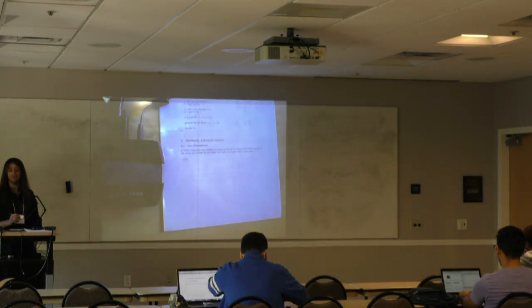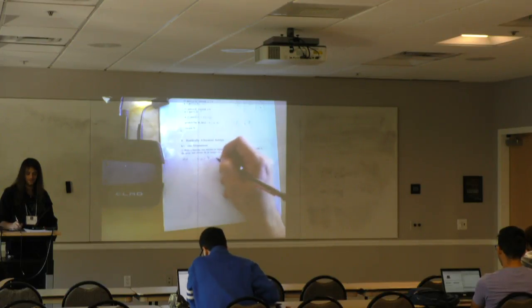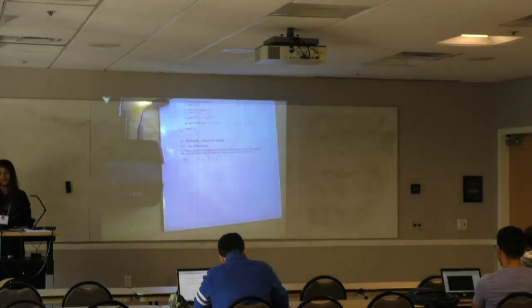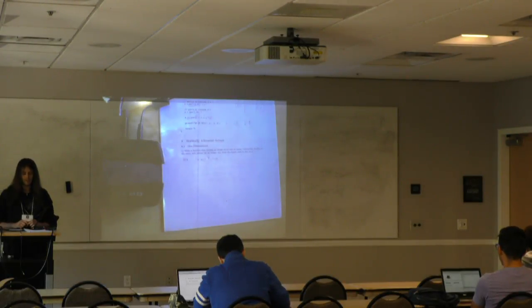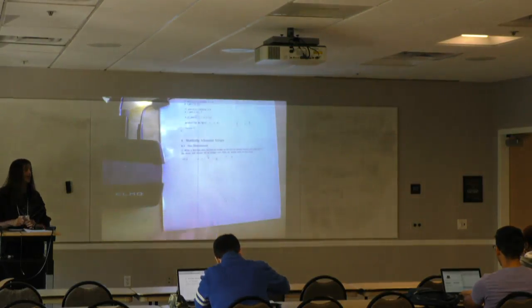So the return type is integer. Didn't specify a name, so we're just going to call this largest value. You think that's okay? So then we're going to pass two things into this function. We're going to pass in the array, and we're going to pass in the size of the array. So I would like to highlight something. We're going to pass in an integer array. I'm going to call it a.